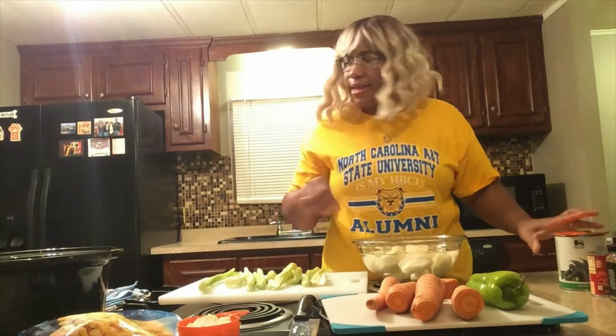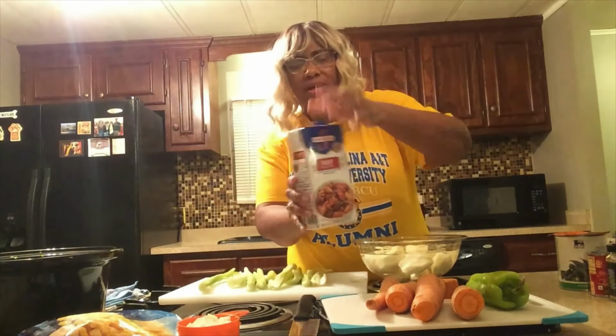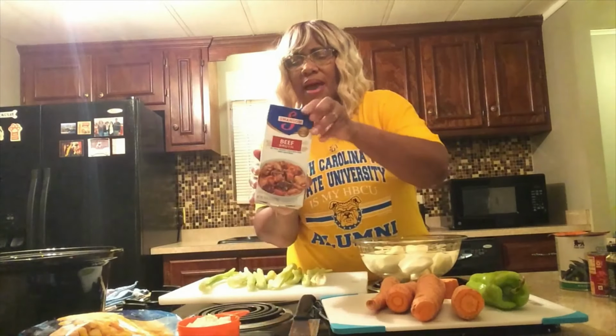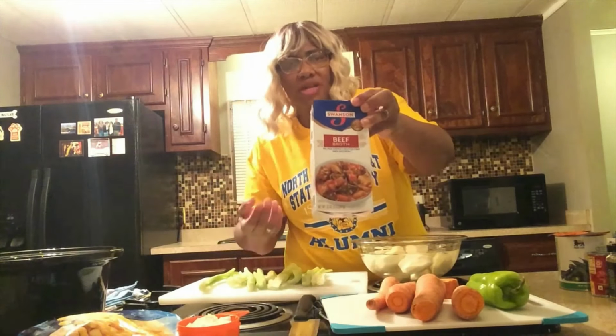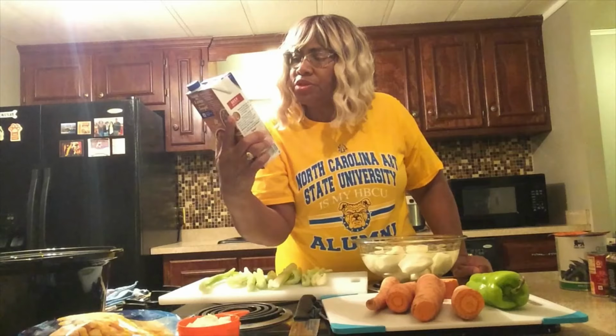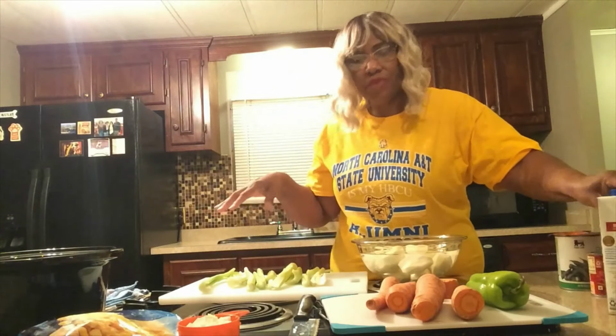And of course, I'll probably end up using at least 2 cups of regular water. I won't use all beef broth in this soup. I will use some water in this soup because I don't want the beefy broth flavor to overpower my soup. That's why I add water with this. A lot of my soups and dishes, I don't use water. But this one, I will use some water with making this beef soup.